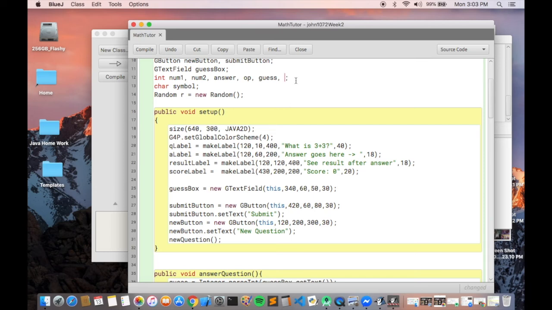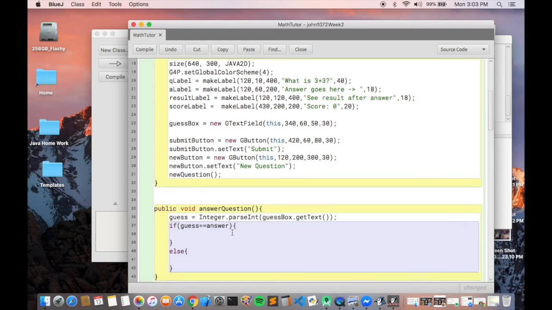So let's just keep tacking on new variables here. score equals 0. All right, so then here I'm going to say score plus equals 1. And then my result label is going to say something like, good job, you got it right.